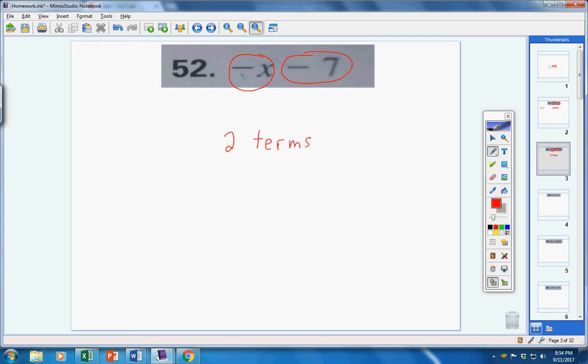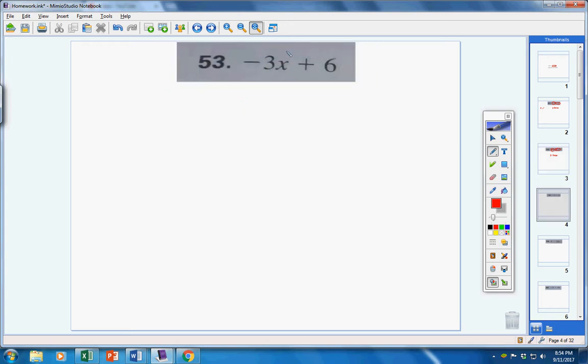Okay? From now on, we look at these as negatives, not minuses, and we look at these as positives, not negatives. Okay, number 53, there's a term. Now some students would circle this, and then circle this, and that's wrong. There's no positive or negative between the 3 and the x, okay? Positives and negatives divide an expression up into terms. So there's a term, negative 3x. There's a term, positive x. So we have a total of 2 terms.